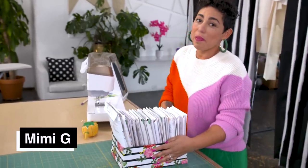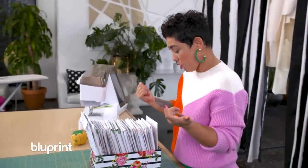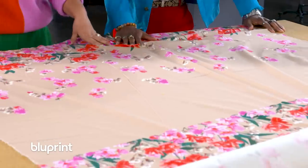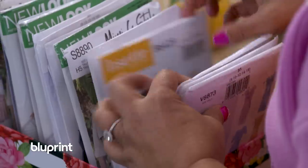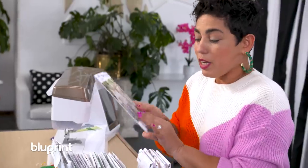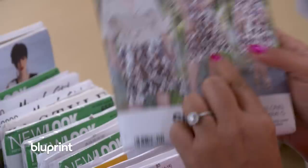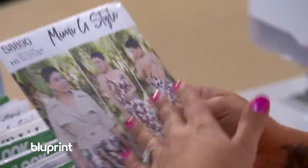I know Norris thinks that I picked that panel print to sabotage him, but I didn't. I actually thought it was a border print, so I'm going to have to get creative too. This would be really cute if I could make a coat from that beautiful floral panel, but I would have to do some build-out and I don't think I want to take that on right now. I could do one of my simplicity patterns, but the dress length is just going to be a little too long for that panel, and it's not as flowy — my fabric just doesn't have enough drape for that style.